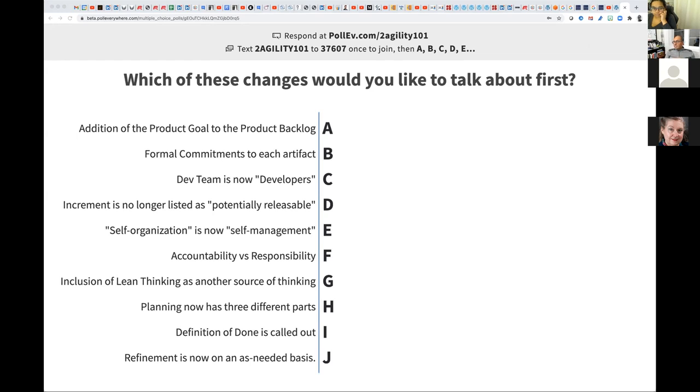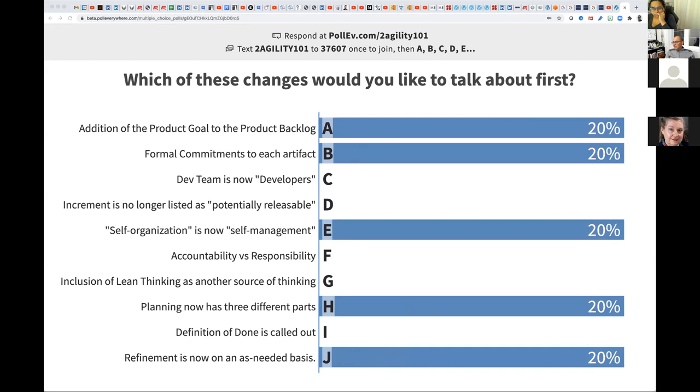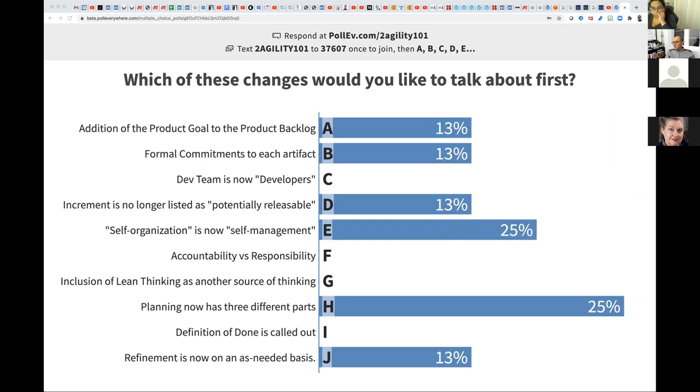So read the questions. You can answer multiple answers, and if you decide what your interests are, we can dive deeper into that. Because we have only a certain amount of time, and in the interest of time, I thought the best way is to look at what you're interested in and then focus on those rather than all aspects of it.